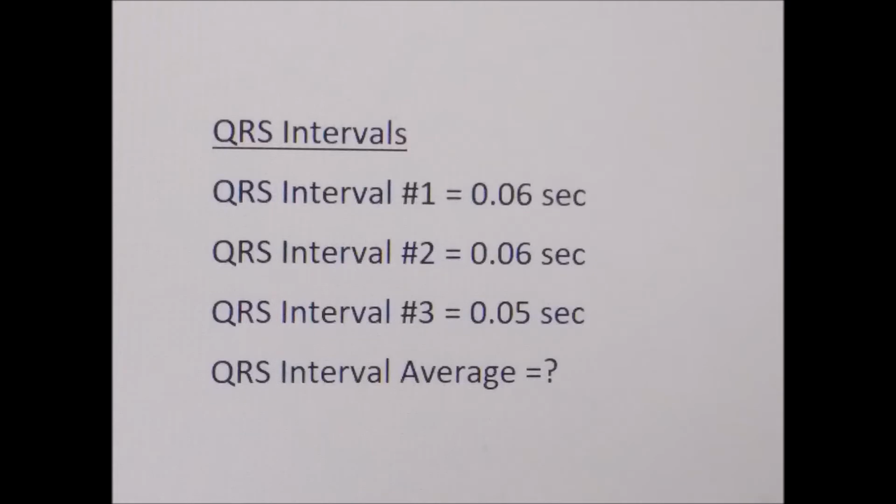So the QRS interval values are as follows. Interval number 1, 0.06 seconds. Interval number 2, 0.06 seconds. And interval 3, 0.05 seconds.